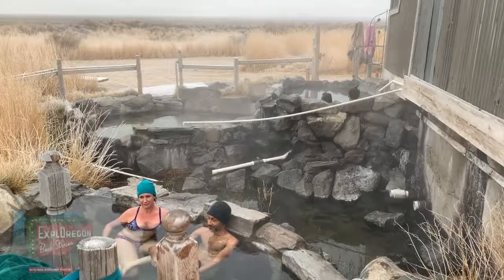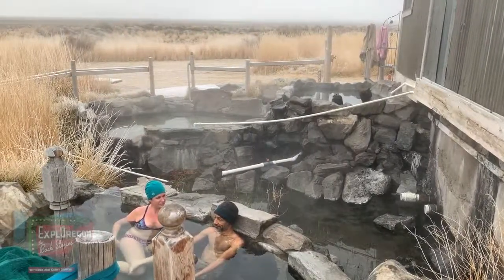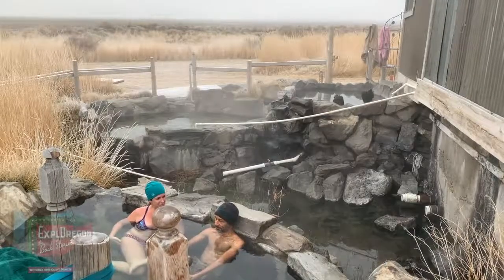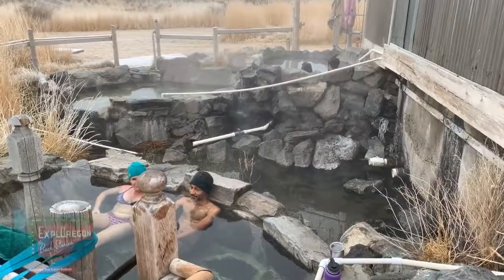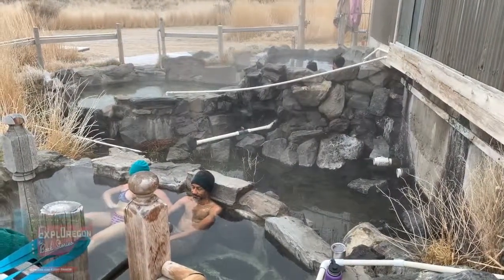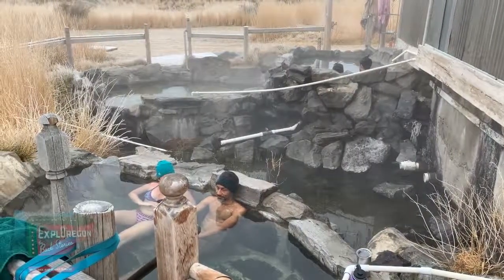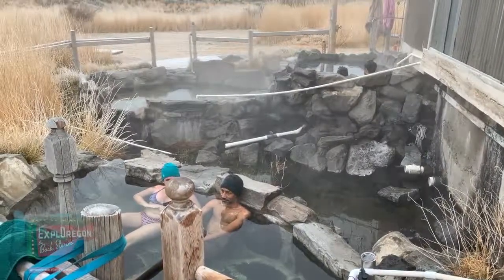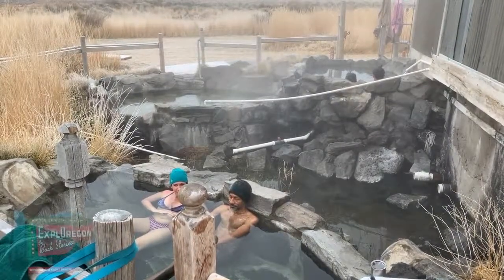So back in the day, and they still believe there's some healing properties in this water, is that right? Right. Well, I think hot springs over the course of time have been known for that. And as sources, there's a couple of different springs here that source at like 100. One's 118 degrees. Other one that feeds the bathhouse is 115. And so each one's a little different, and depending on the size of the tub.